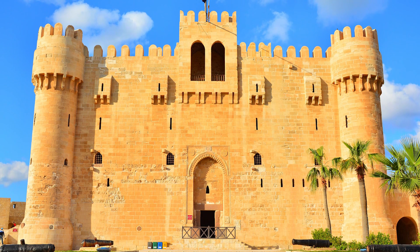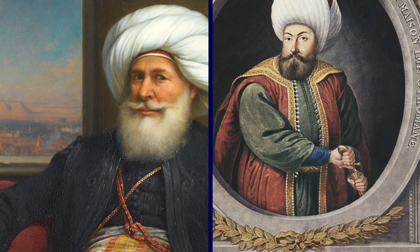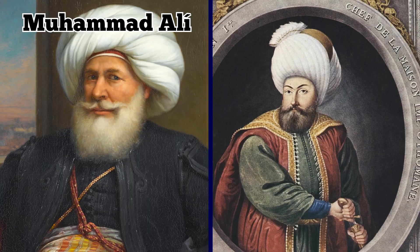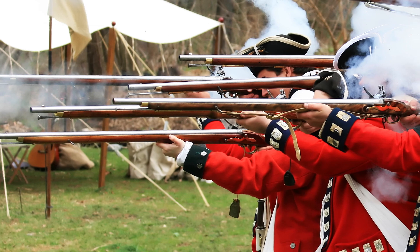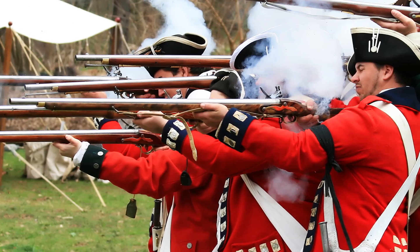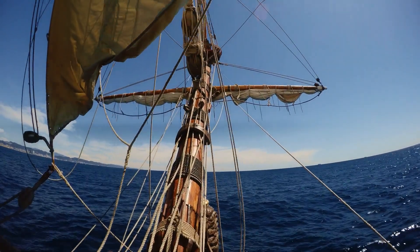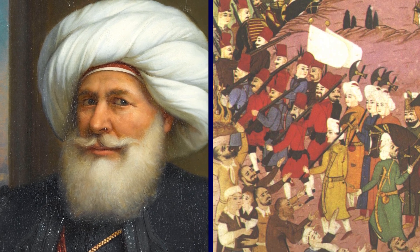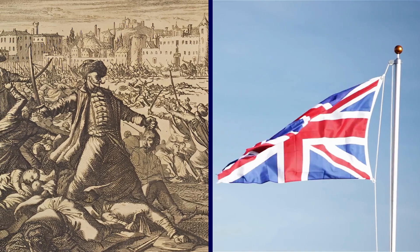The captured British troops were marched to Cairo like cattle between rows of stakes where hundreds of severed heads belonging to their slain comrades were showcased. Those that weren't killed were either sold into slavery or condemned to hard labor. The leftover British forces were forced to retreat to Alexandria, where they stayed since they were unable to gather supplies. Viceroy Muhammad Ali, the Ottoman-Albanian governor and de facto ruler of Egypt, used the British prisoners and the deserted army as a bargaining tool. In the end, British commanders were forced to halt further operations in Egypt, having not accomplished anything they set out to do. All the expedition did was help unify the people behind Muhammad Ali and convince the British government to support Egypt staying with the Ottoman Empire.